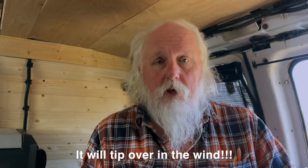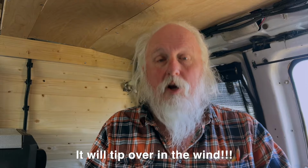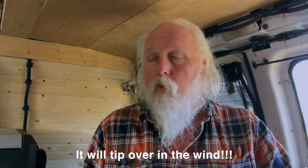Then there's the comments like, it'll never drive down the road, it'll tip over with the wind. Okay, spoiler alert, you guys will see more of this coming up in real time, but it drives down the road just fine. We've driven it at highway speeds, we've driven it in windy conditions, it's fine. It is not as big as it looks, and it's not as heavy as it looks. More on that to come in upcoming videos, but it's fine.